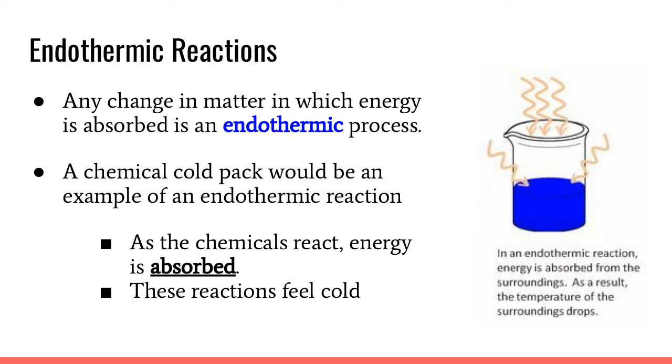Energy is being absorbed from the surroundings or from the outside, and as a result, the temperature of the surroundings or everything on the outside is going to get lower. It's going to drop. So a good example of this would be a chemical cold pack, or those cold packs that they keep in first aid kits where you have to break them, and as soon as you break them they start to feel cold. So that's an example of an endothermic reaction.